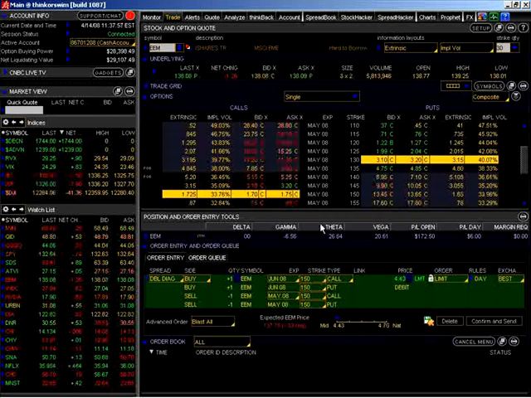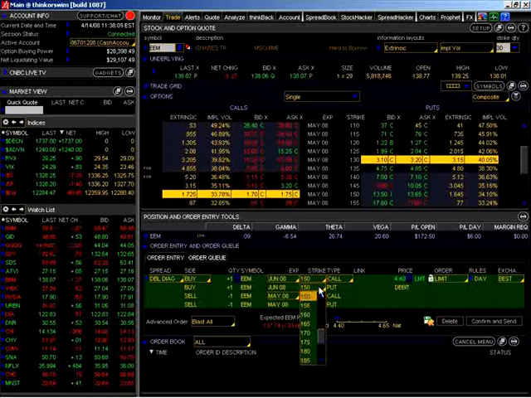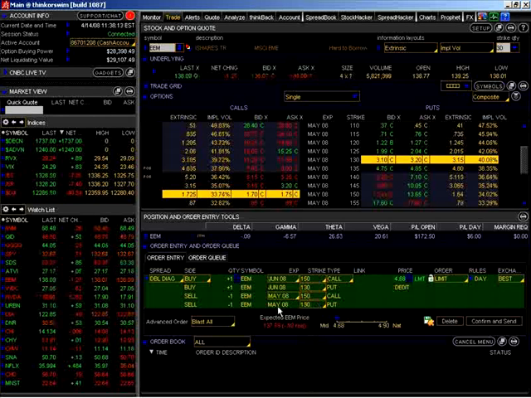Now we're going to have to change these. We want the 150 calls, which are fine, but we want the 130 puts. So we got to go down to the puts and put in the 130s. Okay, and now we double check this. We're buying one of the Junes, we're selling one of the Mays at 150. We're buying one of the June 130s, and we're selling one of the May 130s. Okay, and this is for a $4.68 debit.